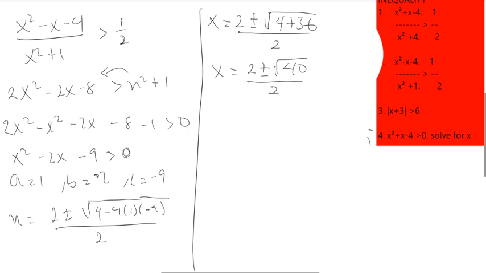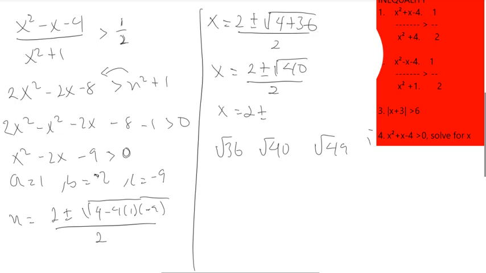Right? So this is x equal to 2 plus or minus. Now we're going to look for the same thing again. Let's just convert to decimal from this point so that it is less bulky. So there we have root 40. The closest perfect square to it is root 36, and the next one is root 49. This shows us that because 40 is closer to 36, root 40 will also be closer to 36.